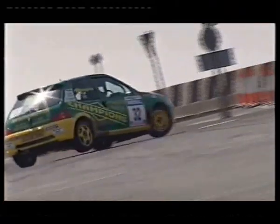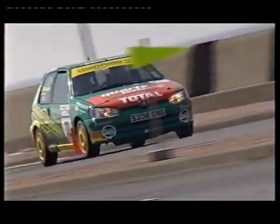Champion's youth belies his experience. He knows better than anyone that you can't afford to relax ever on a rally stage. We'll see how it goes. Like I say, it's only a spin away, or even an overshoot. Really, it's all so close. So we'll just keep pushing at the speed we're going, and see where we end up.